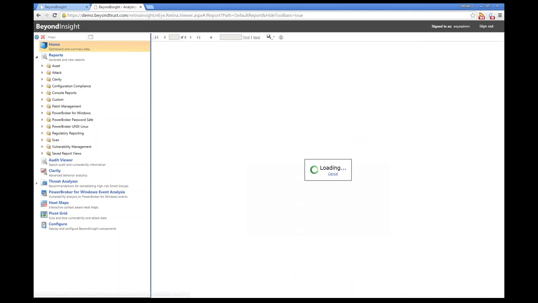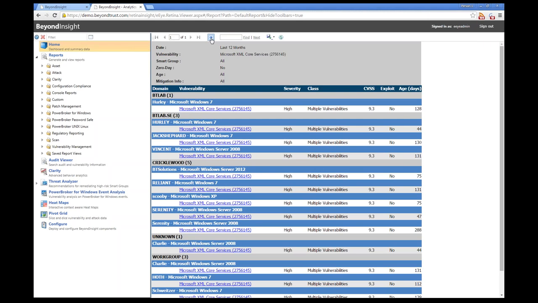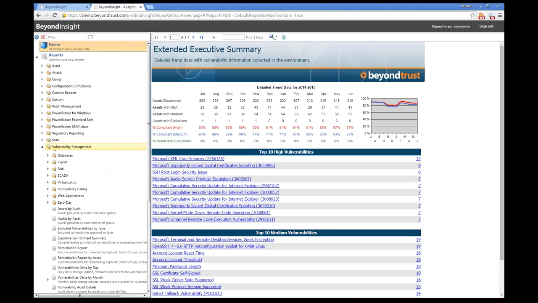What does a vulnerability mean? Simply click on the name. I can see descriptions, fix information, and references. Now, granted, I would never run a top 10 executive report to know how to fix something, if that's what I'm after. Of course, I have my remediation reports to do so. My takeaway here is no matter what kind of report you start with, no matter how high level, if somebody has a question about a value within that screen, you're one or two clicks away from understanding more information.